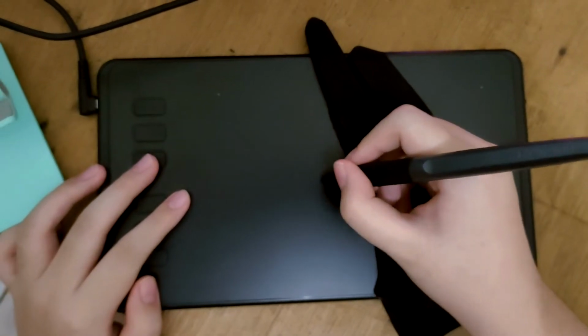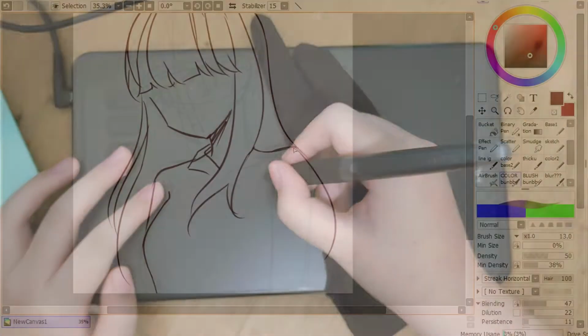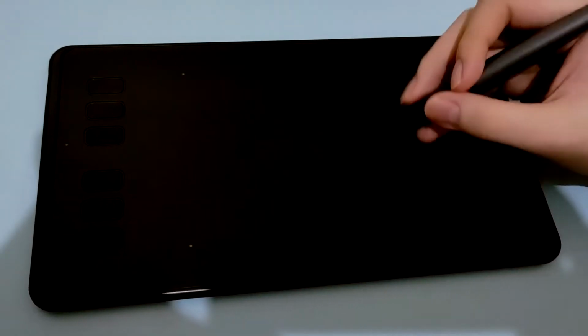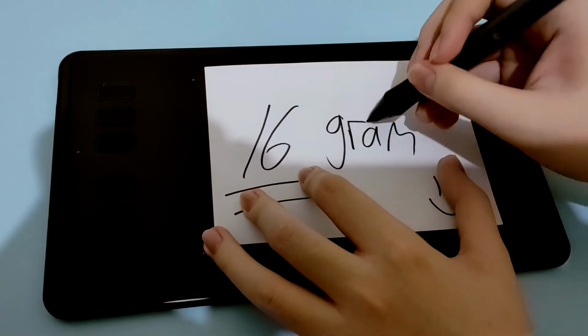And for the drawing experience, she can say that it's really good with no noticeable latency. The surface is glidey and there's not much friction to the pen. So yeah, drawing on this is really nice unless you want that paper texture, in which case you can just put a sheet of paper on top of it and it still works fine.